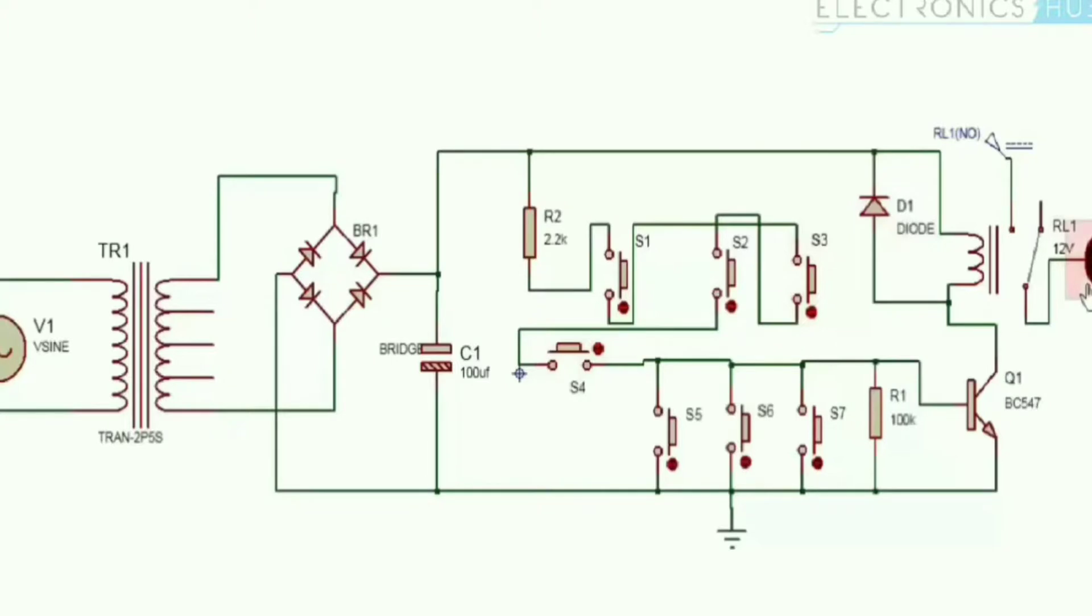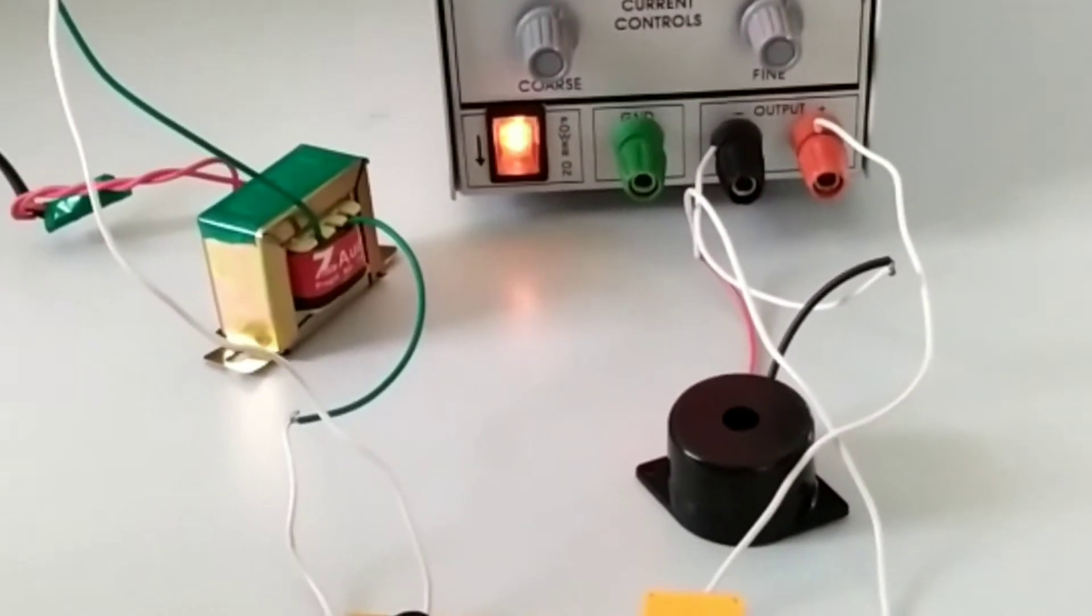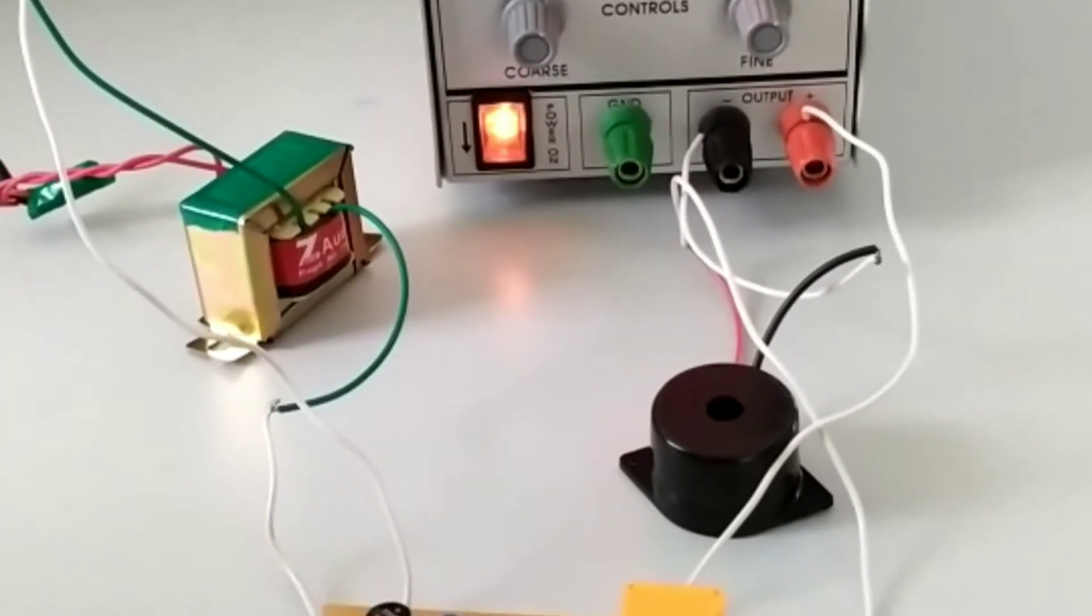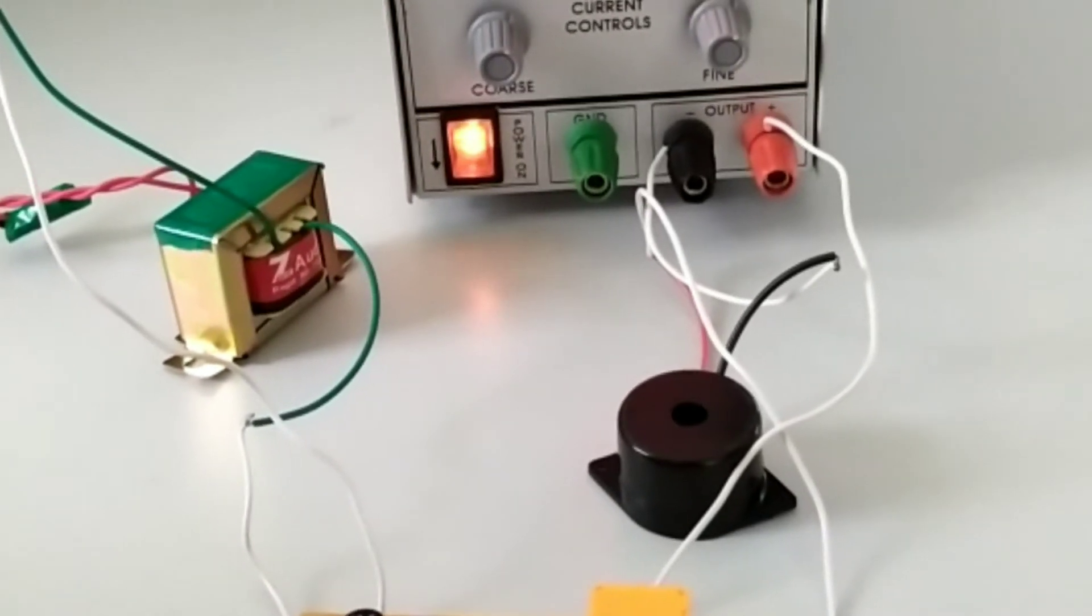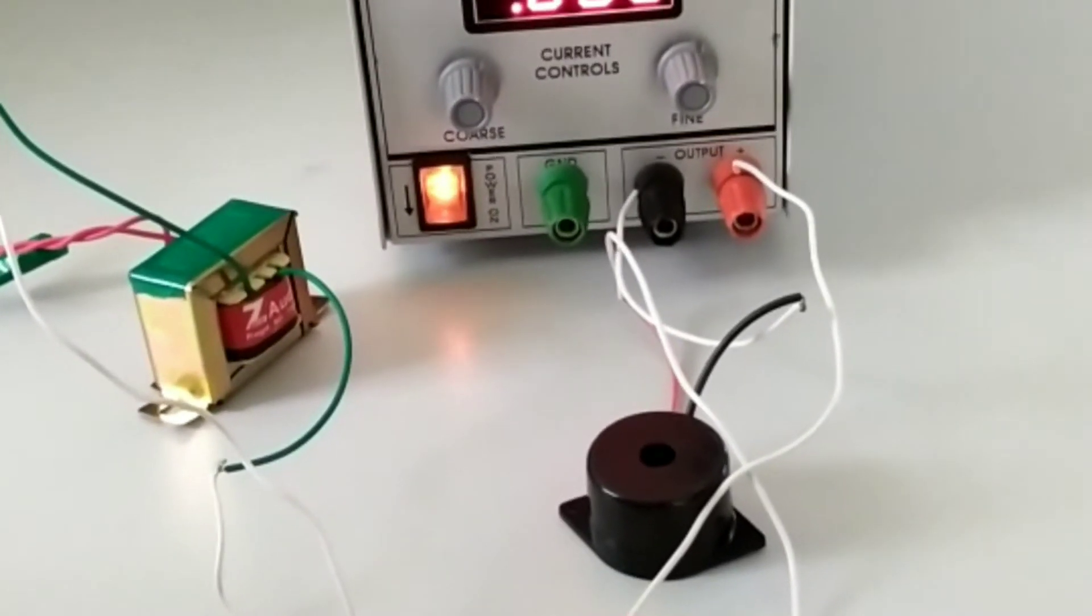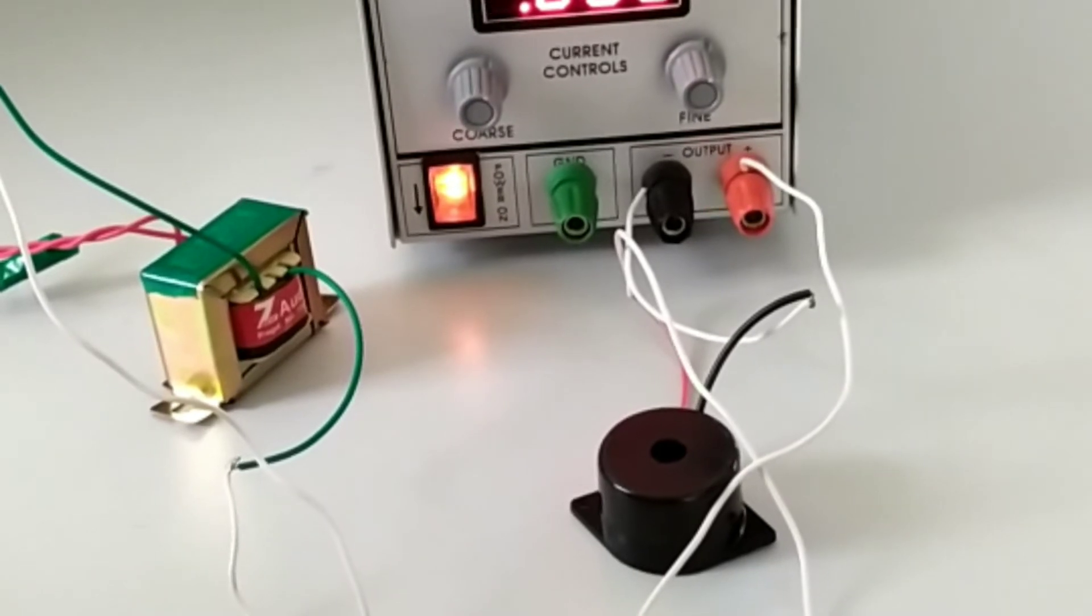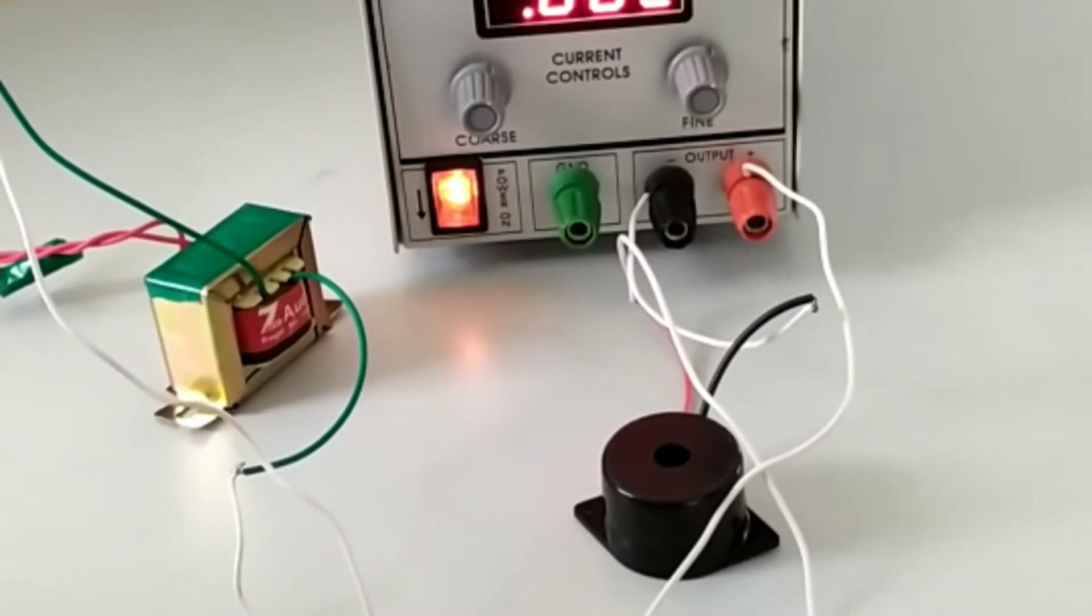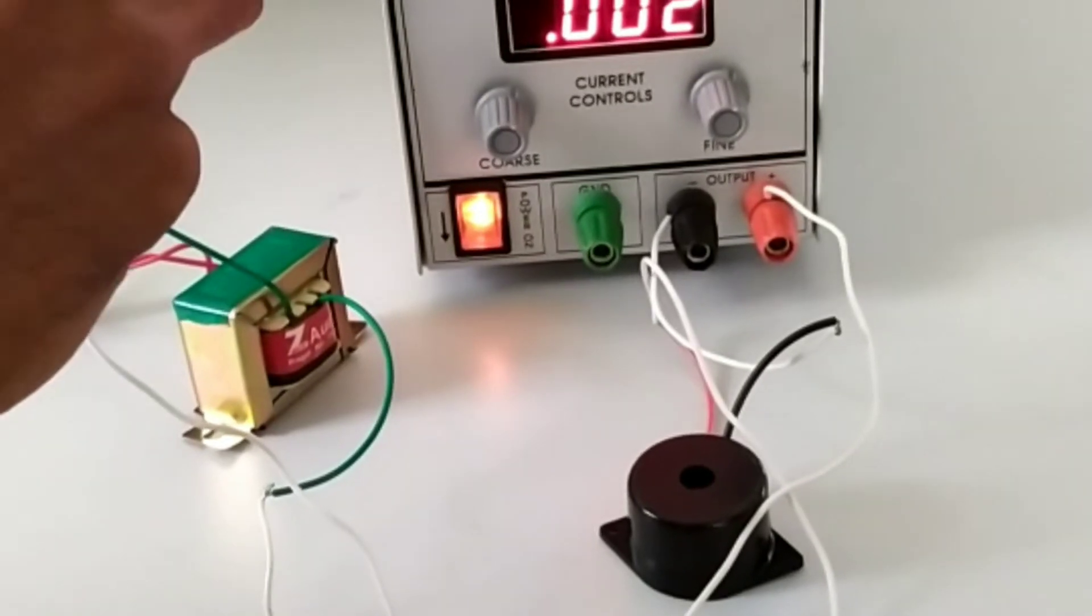These are the four switches connected in series and these are the three switches connected in parallel. When you press the switches in series simultaneously, the relay is switched on and the buzzer starts ringing using the DC input.